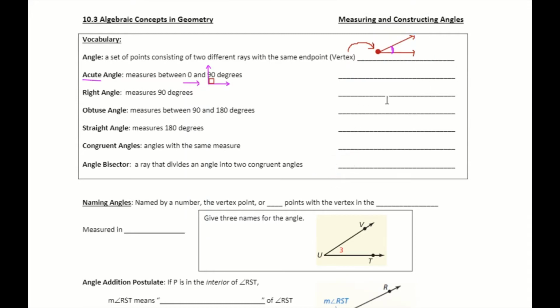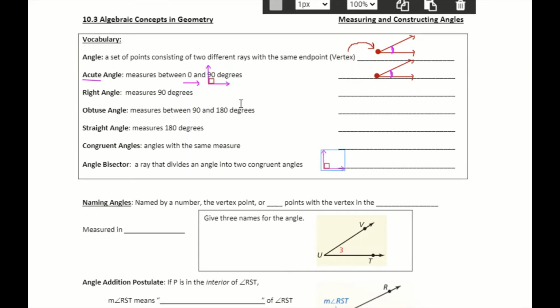So that's what an acute angle would look like. Maybe I'll make this smaller? No, that's all right, I'll just leave it like that for now. So that would be an acute angle. A right angle is one that measures 90 degrees. So that would be like this angle measure that I sketched out over here.